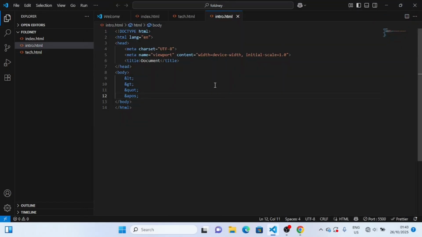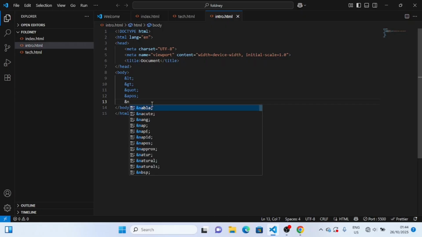And what if I want the non-breaking space? What I'll use is ampersand NBSP. So non-breaking space, take the initial of each of the words.